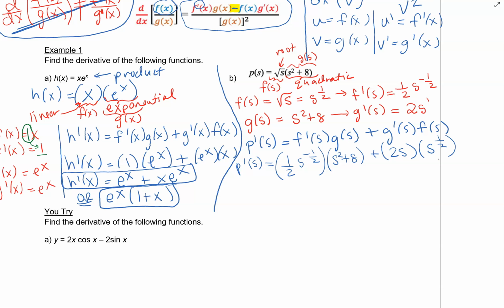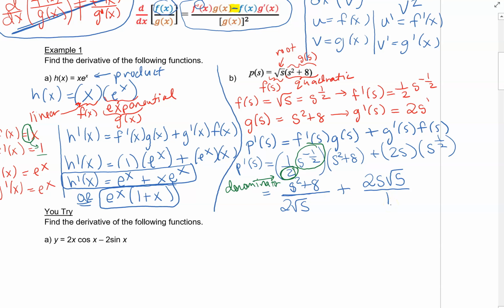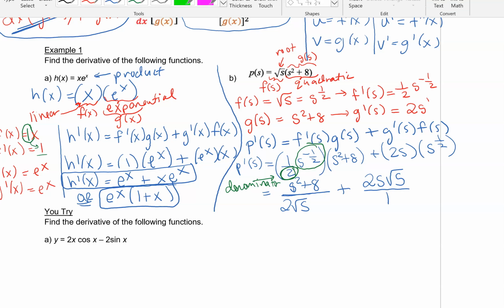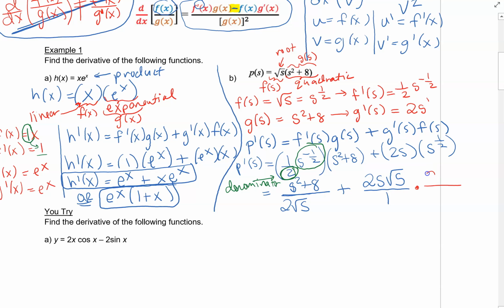So let me show you the common denominator method first. Okay, common denominator method would say, all right, let's put all these s's to the 1/2 power back into their square roots. So I want to point out something. This one would end up in the denominator along with the 2, because exponents to the negative power go to the denominator, and 2 is already in the denominator. So that's why I'm saying you're going to need a common denominator, because right now we have 1/2 square root s. Actually, let me just go ahead and put s squared plus 8 in the numerator. So I have s squared plus 8 over 2 times the square root of s plus 2s times the square root of s over 1. And I'm going to want to get a common denominator between these two in order to simplify this. So what I'll do on this side is I'll multiply by a 2 and a square root s, so that they'll have a matching denominator.